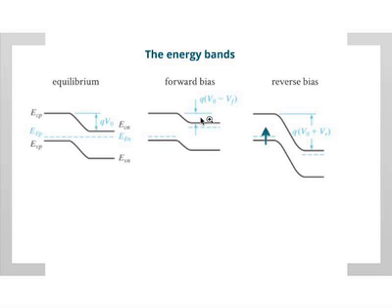Okay, so the consequence of this is interesting because let's look at the holes for a second. The holes are in the valence band. Okay, this is an energy barrier for the holes, right? The holes are trying to go from here to here, but this is preventing it from going. Remember, this is electron energy, so hole energy is increasing downwards. Okay, so this is an energy barrier for the holes, and here you have decreased the energy barrier by the applied voltage. So you're allowing more holes to go through, which is what I said before.